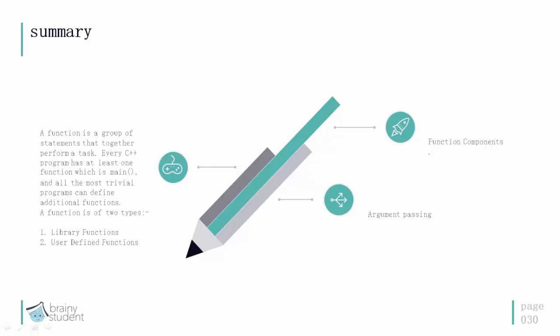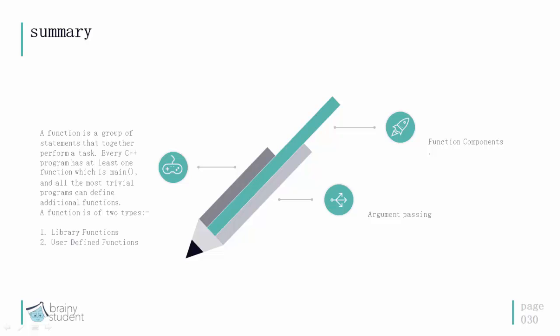Fine. Then we studied about function component. For function component, we need function declaration, means function initialization, function definition, and function calling. For defining a function, return type should be must. If there is no return type, we have to write void. Otherwise, on the basis of the value function is going to return, on the basis of that we can define return type. Function, we have to define function name with in bracket we have to write parameter list.